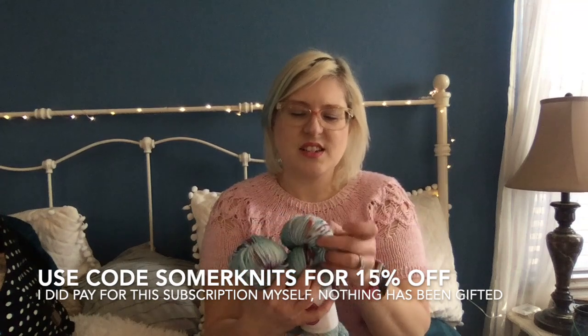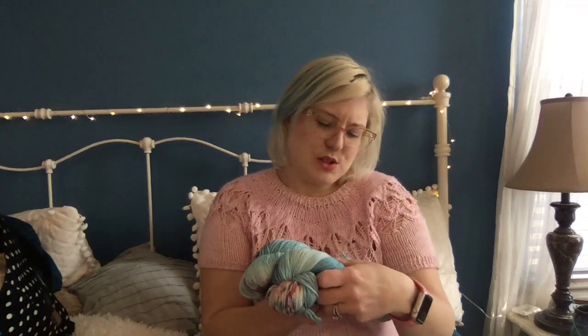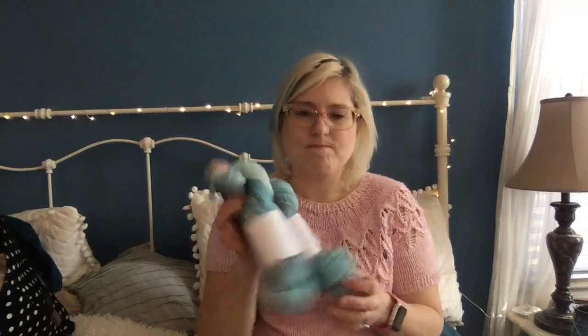So some fun stuff there to play with, but all of it is getting stuffed into Ziploc baggies and heading into quarantine right now. 2 more acquisitions, actually. I did not cancel my Southern Skein subscription in time for the January box, so I did get January, and I'm not sad about it because I'm loving the colors. It is a DK yarn. I do wish I'd gotten it on the sock base because I do love the color, but I'm still trying to figure out, it's 231 yards per skein, and I have 2 of them, so I have 460 yards, and so I can pair it with something else and do something nice.